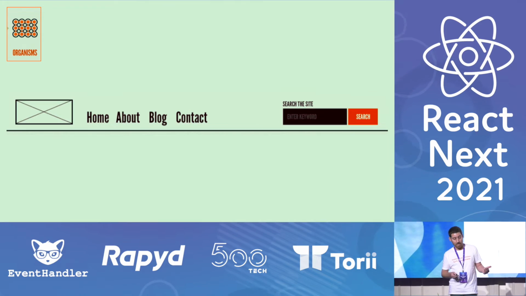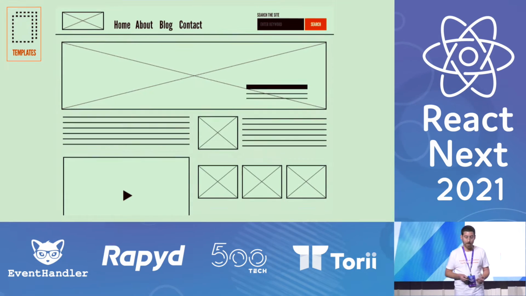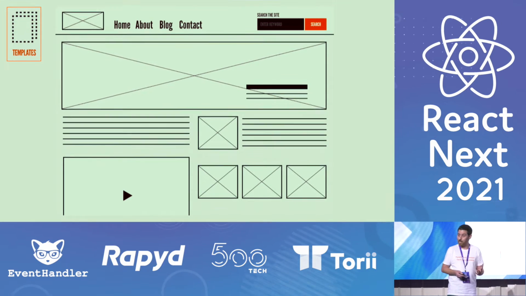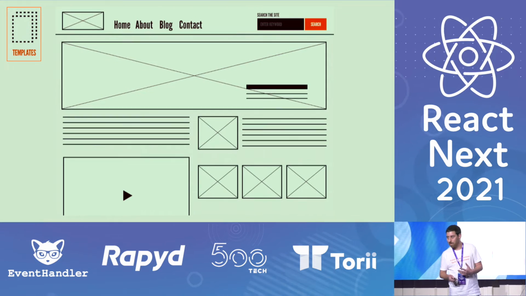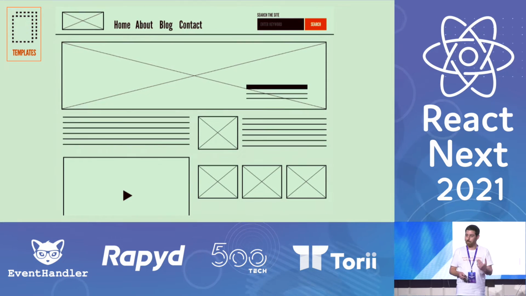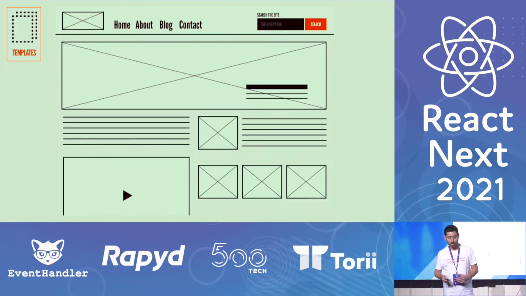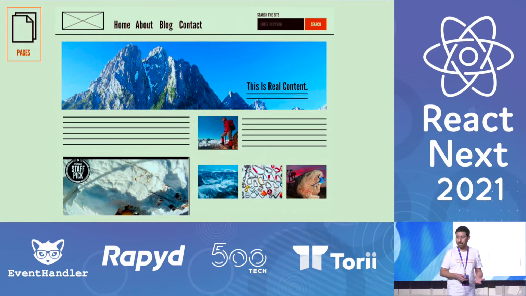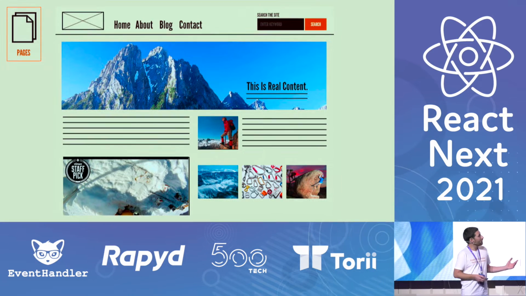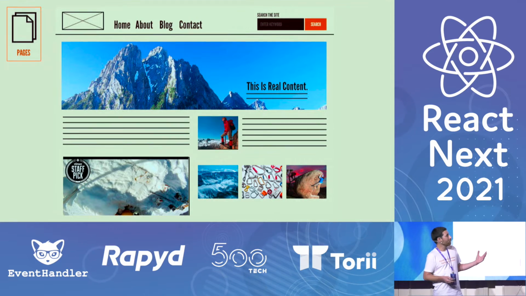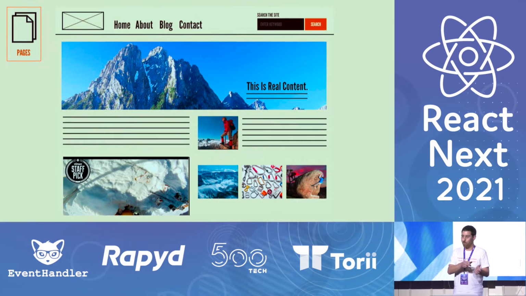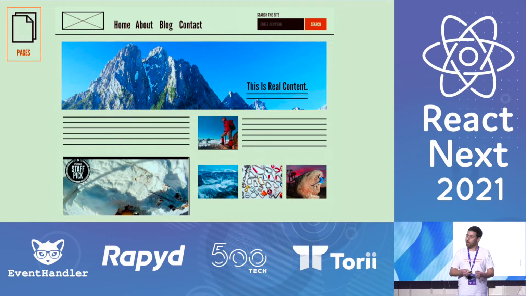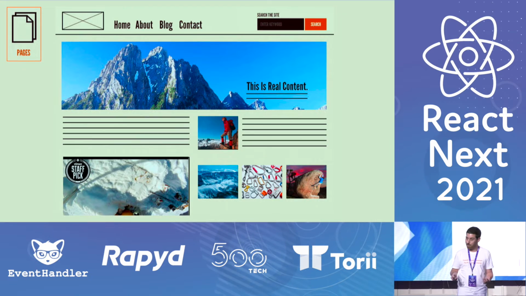The next level is to combine a few of those. And then we get something that he called a template. It's now starting to look like a page, right? Something that we can be familiar with and understand. Not just us, the developers, but the designers as well. So the next level is to add data. What happens when we add the data? We get an instance of the template. And then everything is starting to make sense. Think about it as Lego bricks. We started with the small parts, small Lego bricks, the atom components. And then we got something a little bit bigger, and then a little bit bigger, and then we get a page, which is kind of cool.